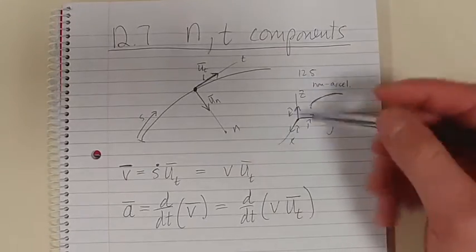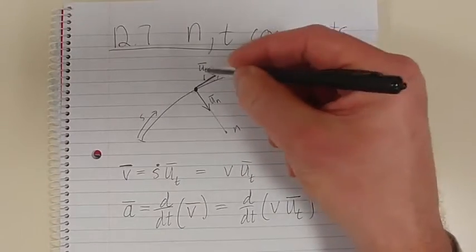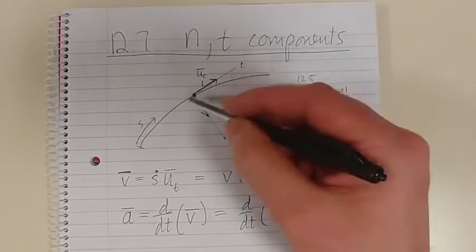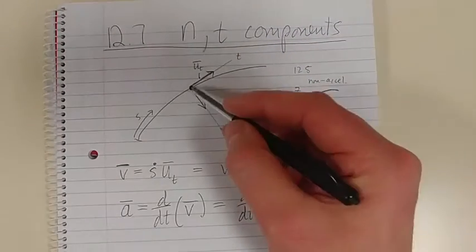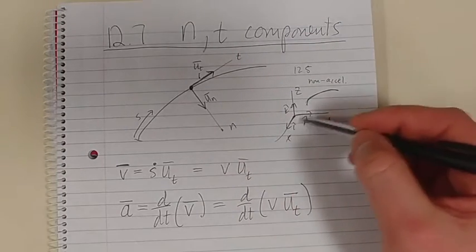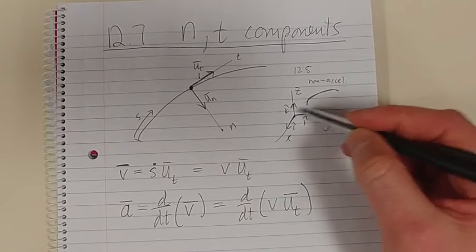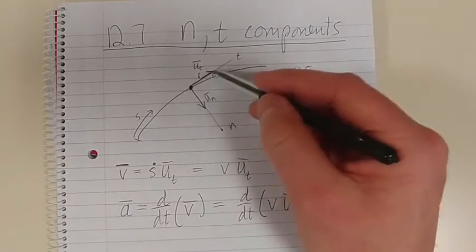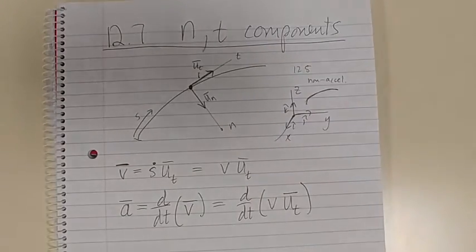Okay, but now the unit vectors un and ut, un is the unit vector in the n direction, and ut is the unit vector in the t direction. As this particle moves along the curve, these do change. Here, they didn't change, the unit vectors, the ones that gave the magnitude a direction. But here, the unit vectors do change. Okay, so that's just a bit of background.